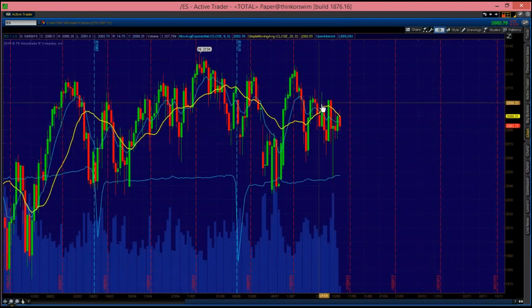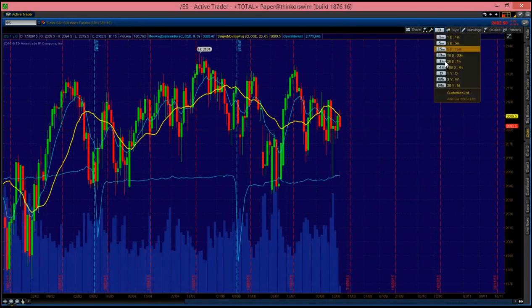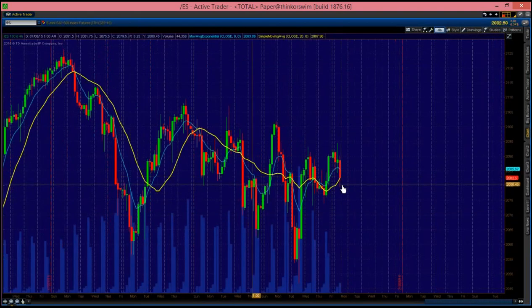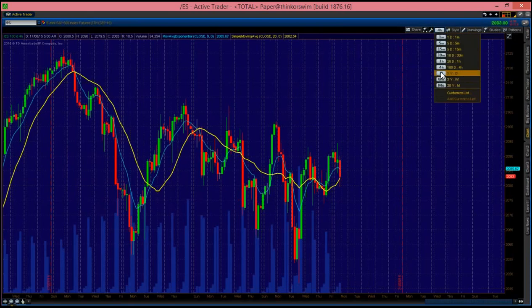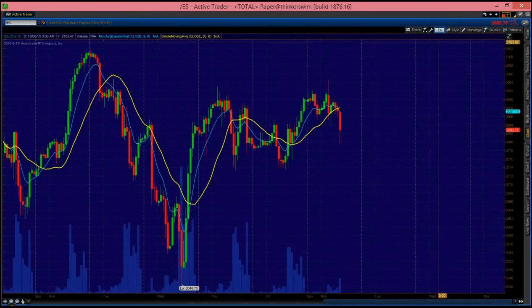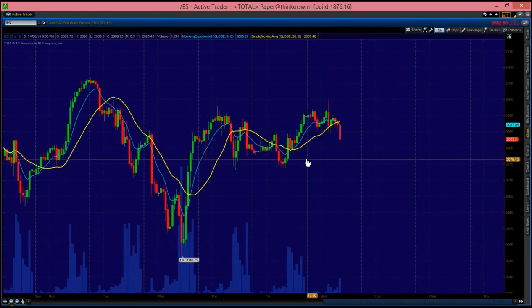On the daily, we have a possible start of a downward trend. It's very early, but we do have slope and separation to the downside, and we're trading below the 9 and the 20 coming into today's RTH session. Going to the intraday, consolidation on the 4-hour, but we are testing the 20 SMA. We come down and test it again. We haven't broke below it. I'd be watching that 2079-75 area very closely today, because that's going to be a telltale sign whether or not we go down and break down to that triple distribution zone between 75.50 and 66.75.